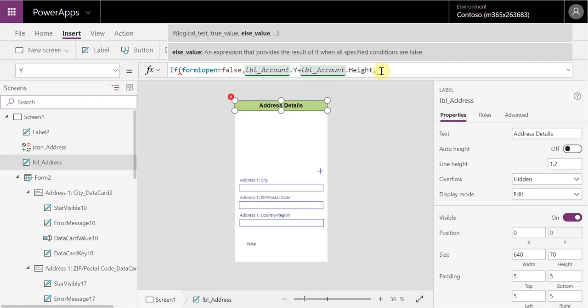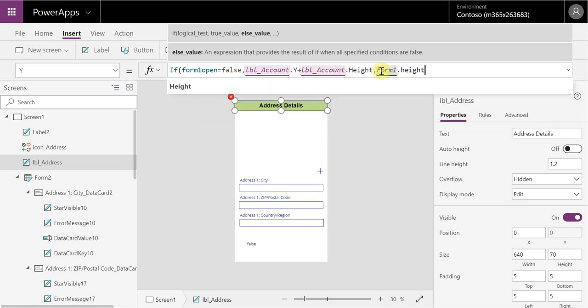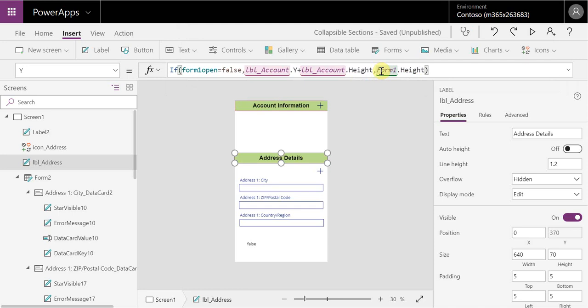So I'm gonna take the form, same thing, account edits form Y, and then I'm gonna take the height, and then I'm gonna take the account address details label's height as well. Let's try that. So the height would be form 1 dot height. Now let's see where this brings us.